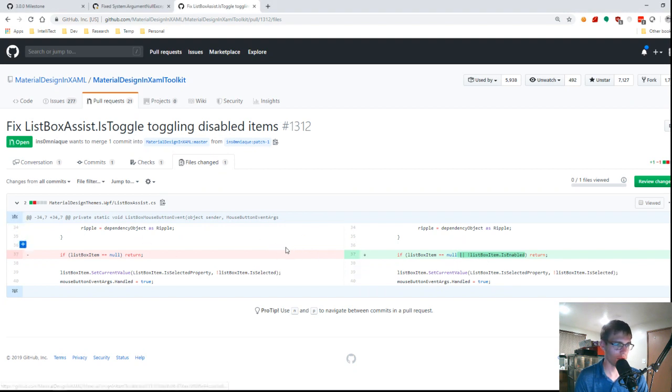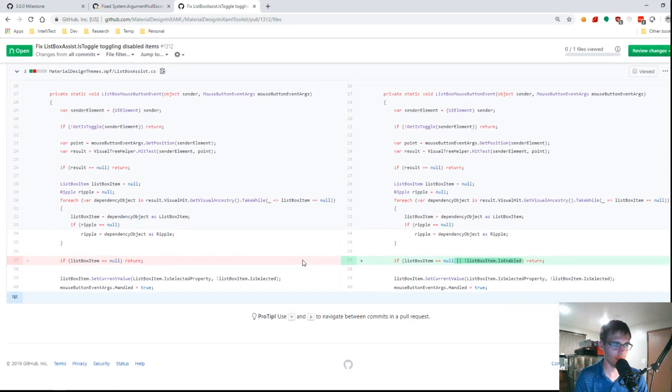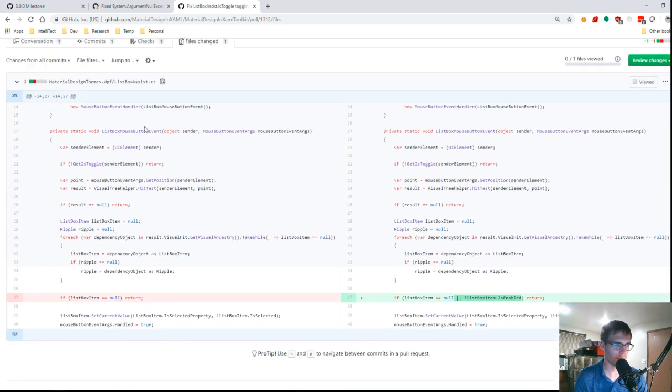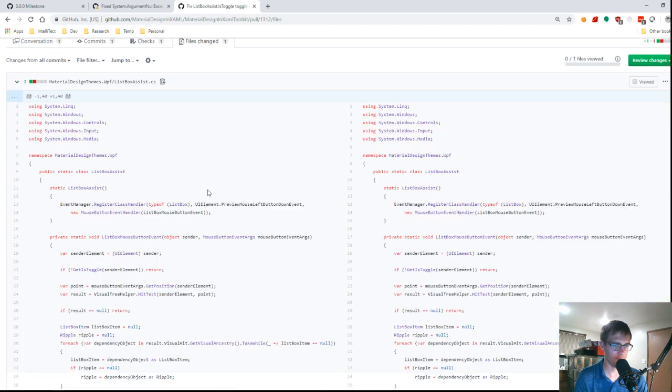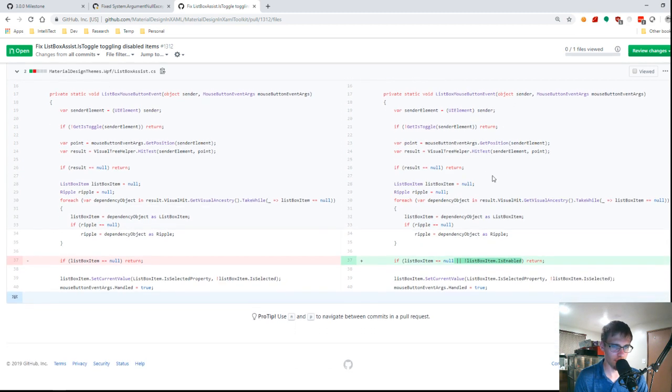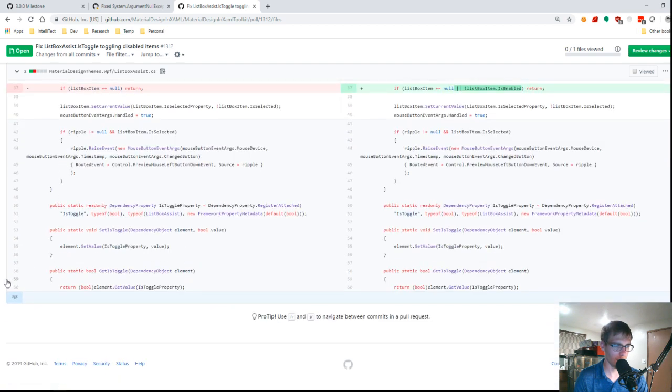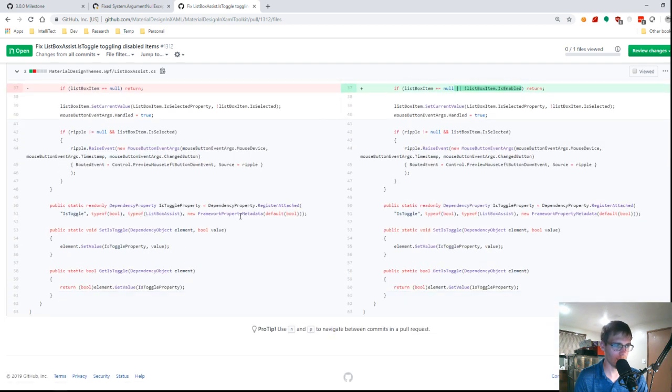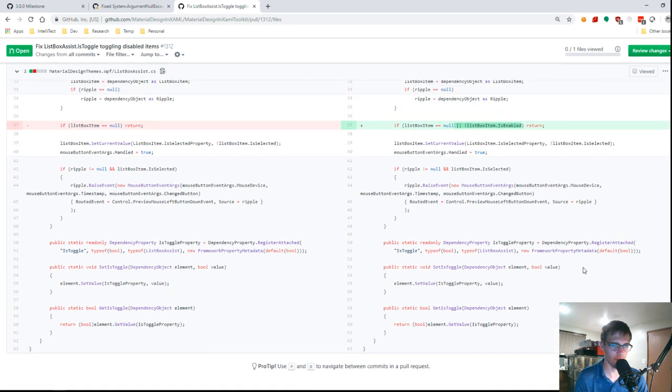So let's see here. List box, mouse button, event arg. So this gets wired up. List box assist, event manager, yada, yada. Set is toggle. So this guy is ultimately what triggers this.